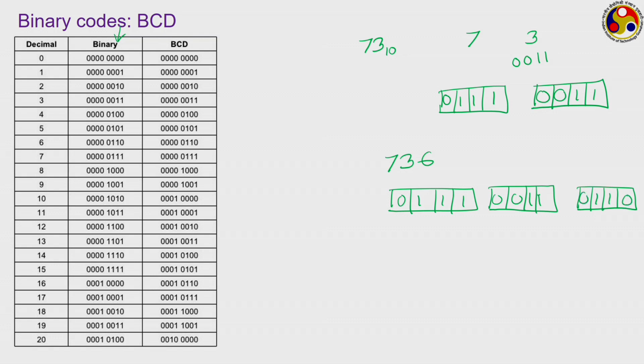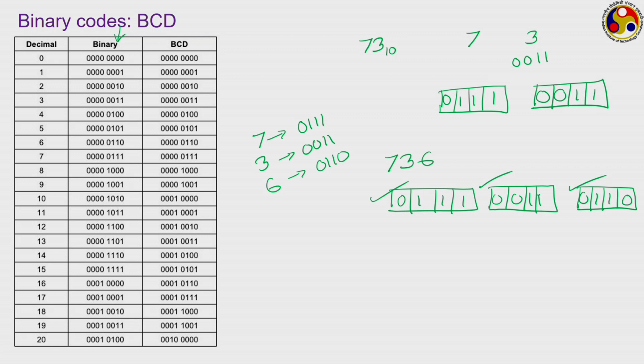That means as soon as you type one digit, say 7, immediately its binary equivalent, 0 1 1 1, will be stored in one register. Next, as you type 3, its binary equivalent, 0 0 1 1, will be stored in the next 4-bit register. And when you type 6, its binary equivalent 0 1 1 0 will be stored in the next 4-bit register. This way, whenever we input one decimal digit, it is converted to its binary version and stored in a 4-bit register, and whatever the number of digits in your original decimal number, the same number of 4-bit registers will be provided.